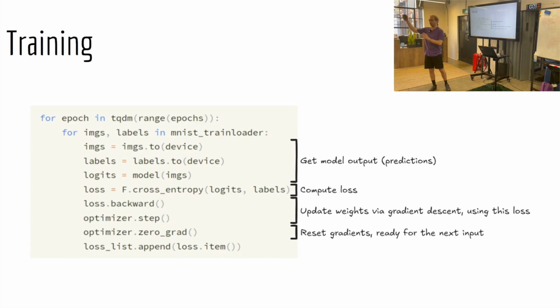So you compute the derivative of the loss with respect to the last parameters, and the derivative of the loss with respect to the second-last parameters via the chain rule, and then you work all the way back through the network. So now what we've got is the gradient of the loss with respect to every parameter in the network. If we have 1 million parameters, now we have 1 million little gradients. We ask the optimizer to do whatever it does to make the loss better given the gradients. So optimizer.step: you can use lots of different optimizers. In the simplest case, using stochastic gradient descent, this will literally take each parameter and bump it a bit in the direction of whatever is downhill.